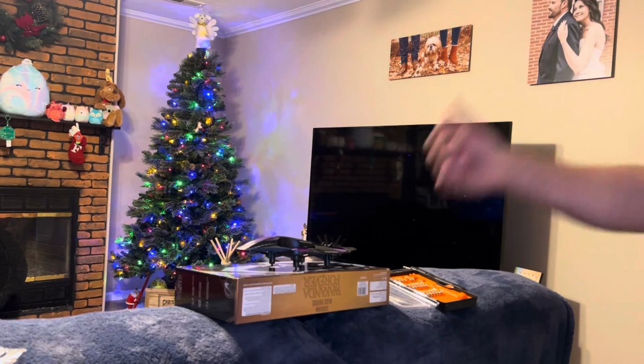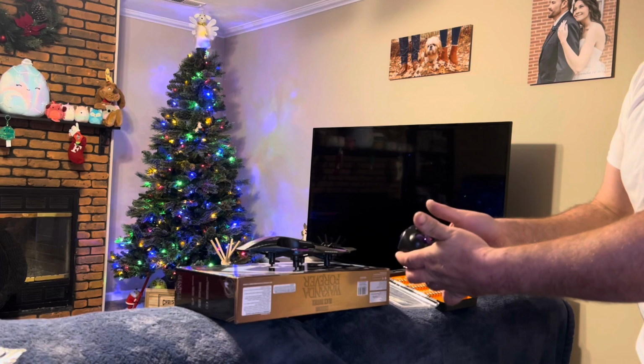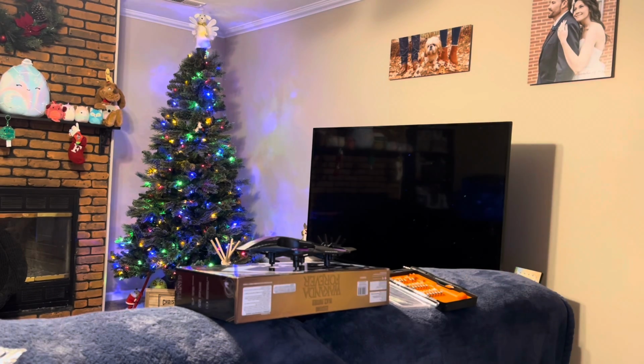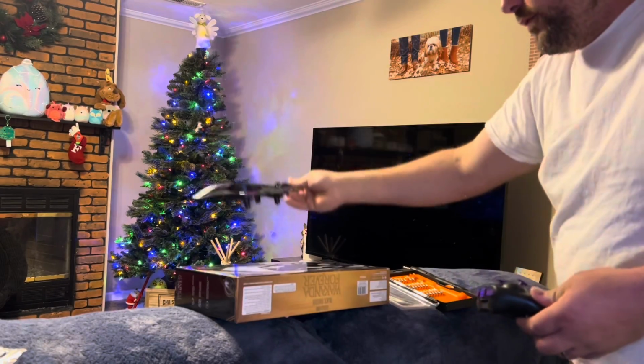So it has a nice 6-axis gyro stabilization. You're able to trim it, you're able to calibrate it. You have 3 speeds. Would a flip have been nice? Yeah. Could I get it to flip? Maybe. When you get it high enough and you just cut the throttle, it'll tend to tumble, and you just gun the throttle all the way, and then it'll catch itself before it hits the ground.